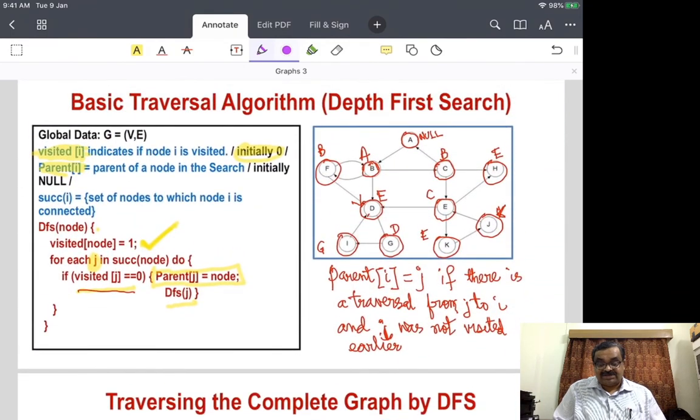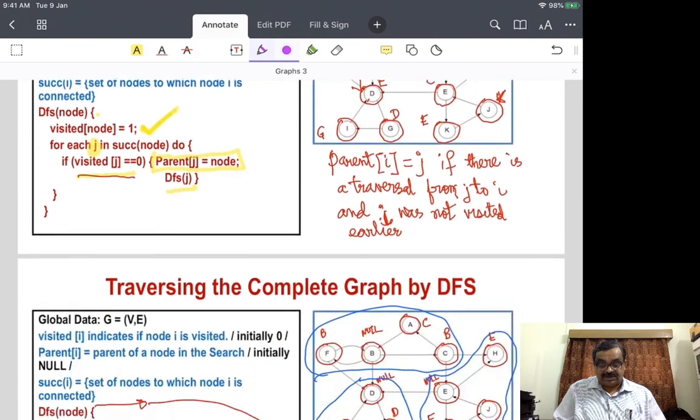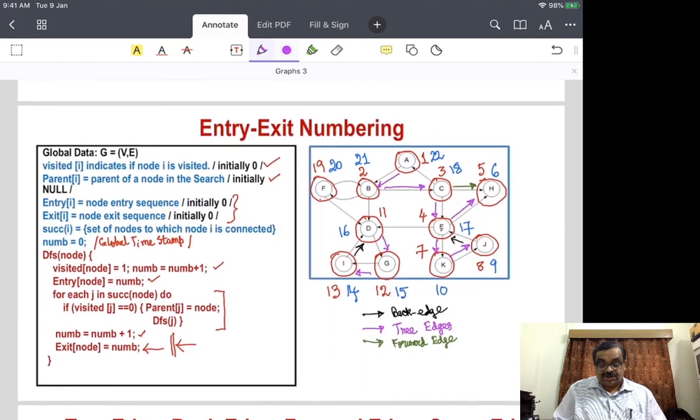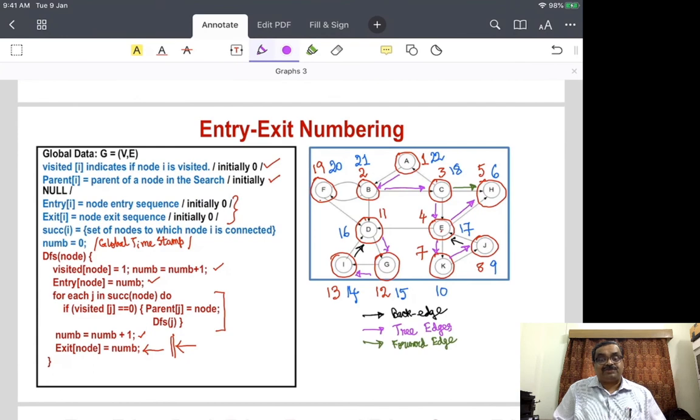We saw the basic traversal algorithm with the parent pointers and how to mark the parents. Then we showed that in order to do the complete traversal of the graph, we will actually need to have an outer loop to do all these nodes. Then we saw a very interesting feature of entry and exit numbering.